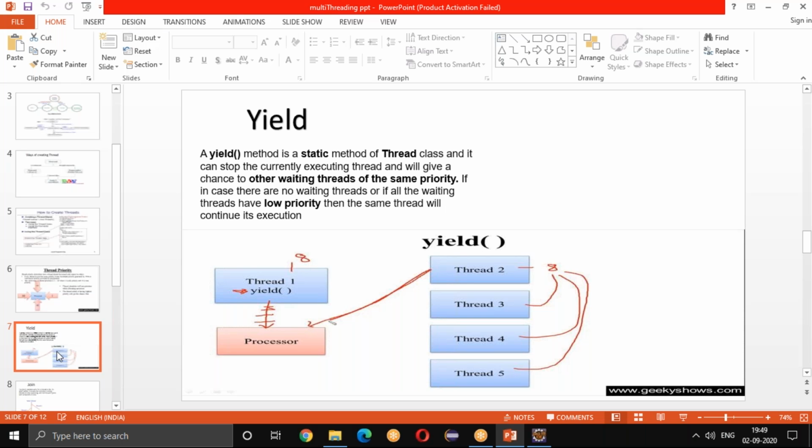If you want to put some thread in waiting and give way to some higher priority thread, you use this one, right? Yes. It's like thread one says, okay, I will wait. Thread two, you are more important, you are high priority, so you should come to the processor. Whatever you said is correct, but not in this case, you are not giving to thread two. We'll discuss one method for that. Why I'm telling this is because in yield we don't guarantee which thread will be executed, right?